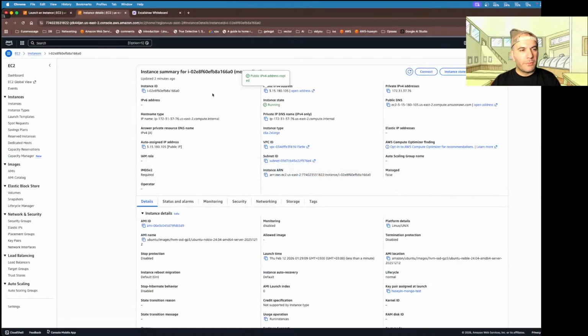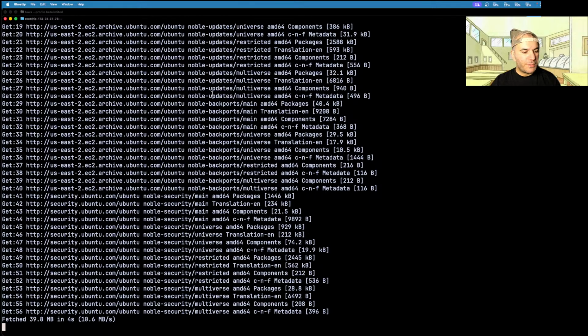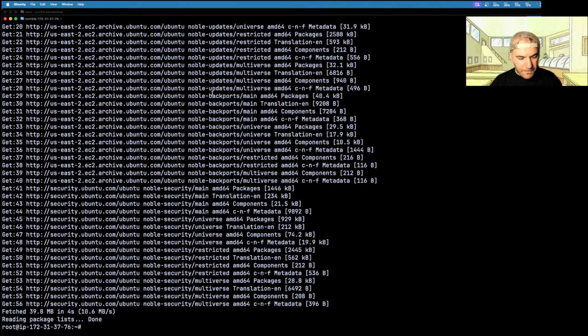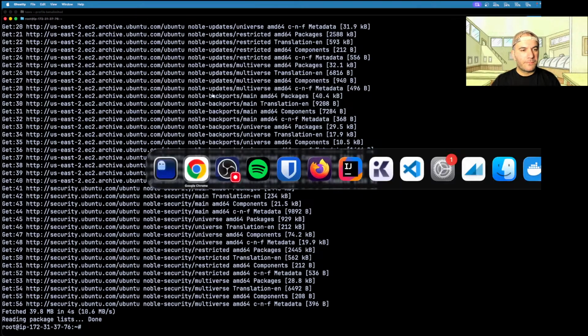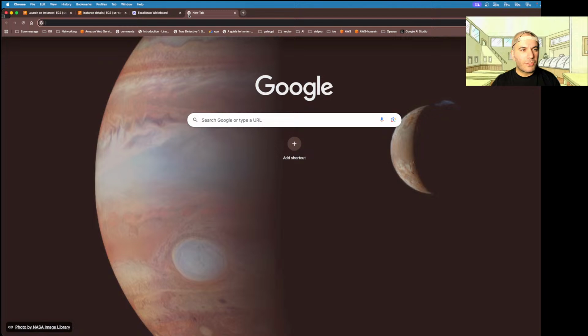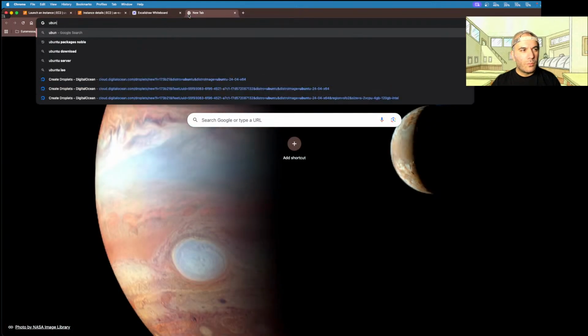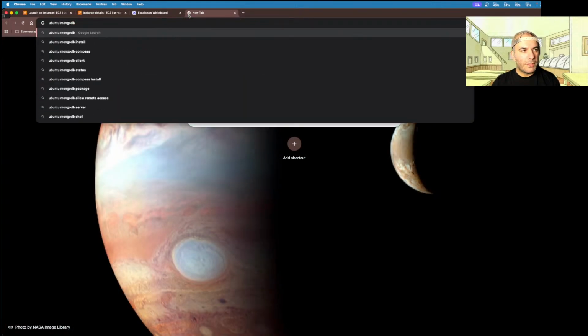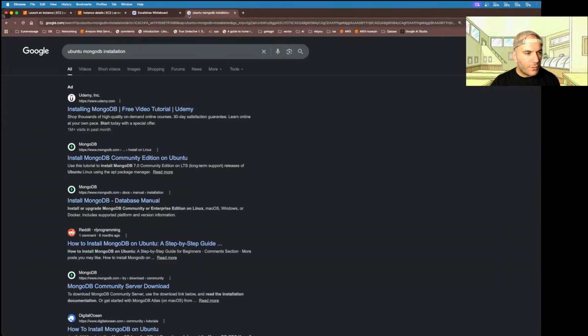How is the font, by the way? I hope it is readable, especially in the terminal. Since I mostly work in Kubernetes, of course, I need to refresh my knowledge about MongoDB installation on Ubuntu. Sorry for that.